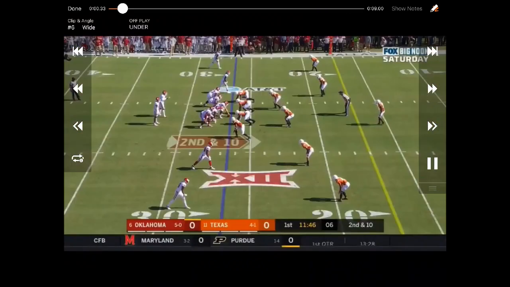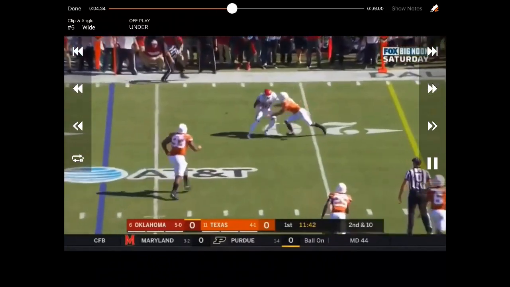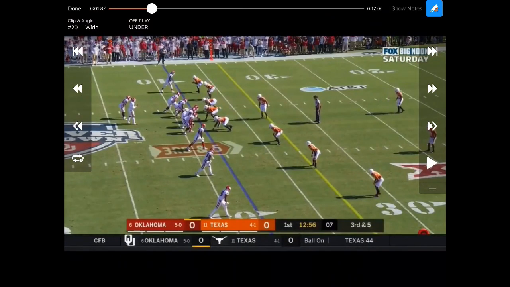So it just looks like what they did right there. Hey, if there's space, throw it. If not, we're going to run that underscreen. This is the first time that Oklahoma runs this underscreen. And they run it from trips. They're trying to bring CeeDee Lamb across the field all the way right here.